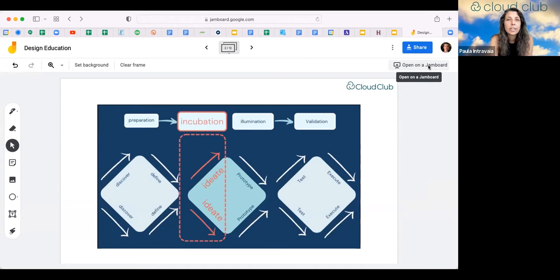And particularly in education, we're really great at that preparation stage where we're taking in information. In the design process, of course, we're in the discovery mode, we're doing our interviewing, etc., and defining the needs. And then we get into the incubation phase, which is the ideation phase that we're entering into here in this workshop. Unfortunately, this gets skipped over a lot in organizations, in education, especially when there's time constraints. But it's a really crucial stage.